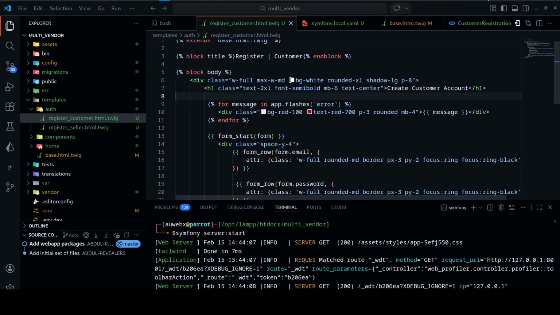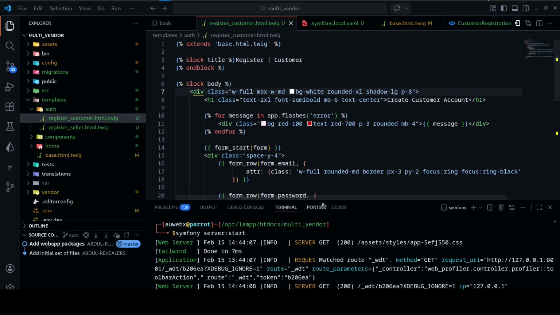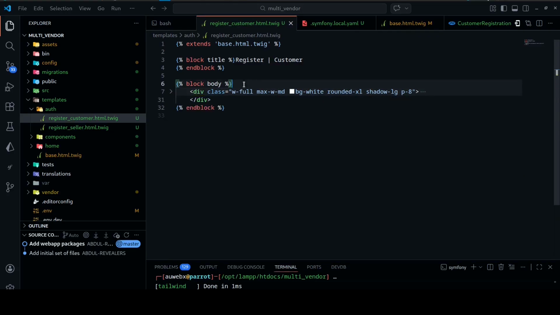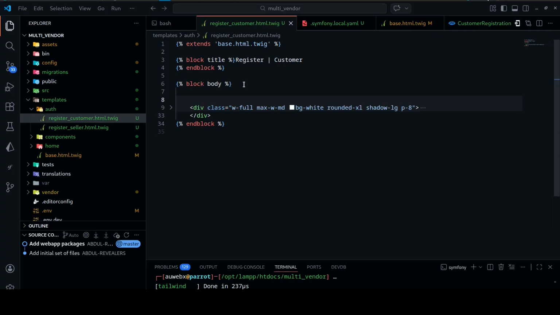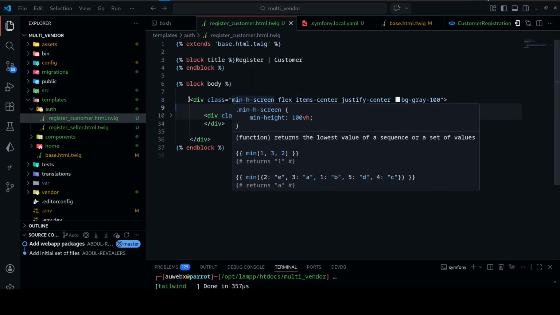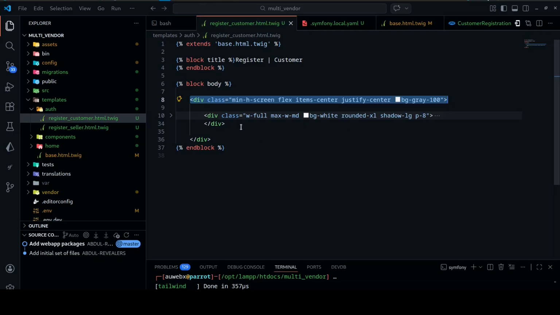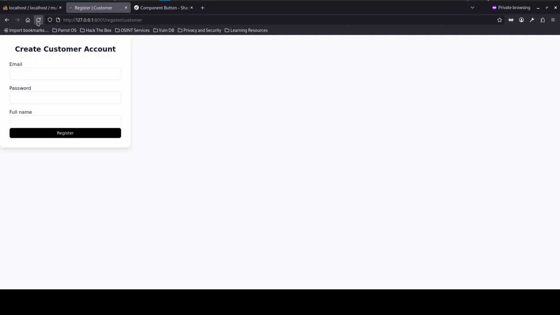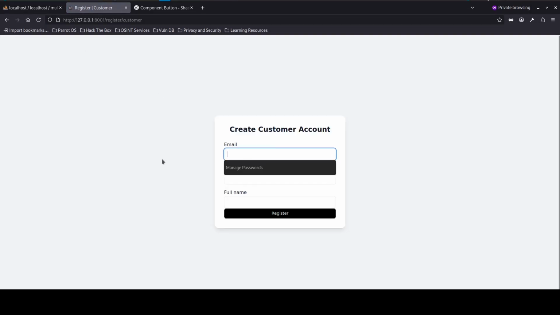All right, so let's now put the content of that particular page at the center. I'll minimize this, then I'll create another div. So this is the second div I created. I'm going to close the div here also. So this is what you need here. All right. So after this, now let's refresh the page. You can see it is at the center.